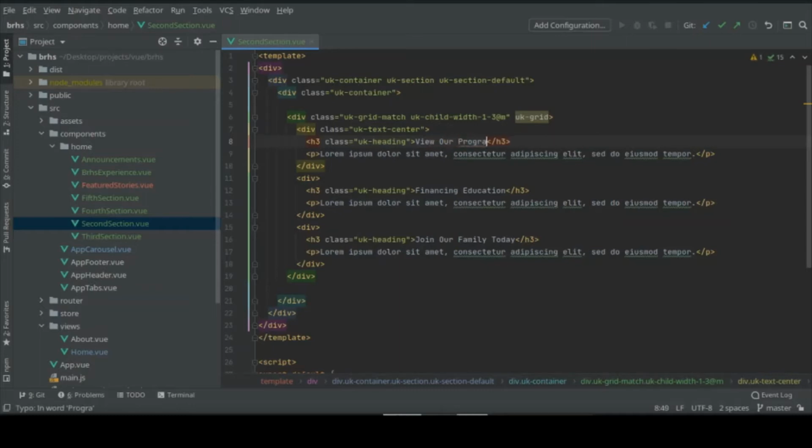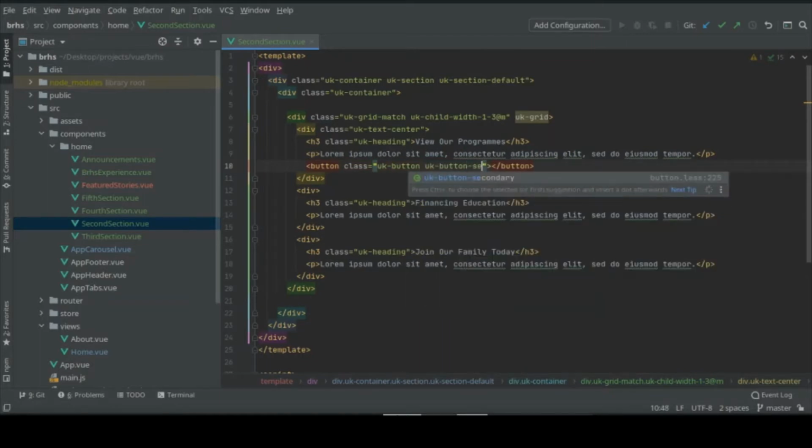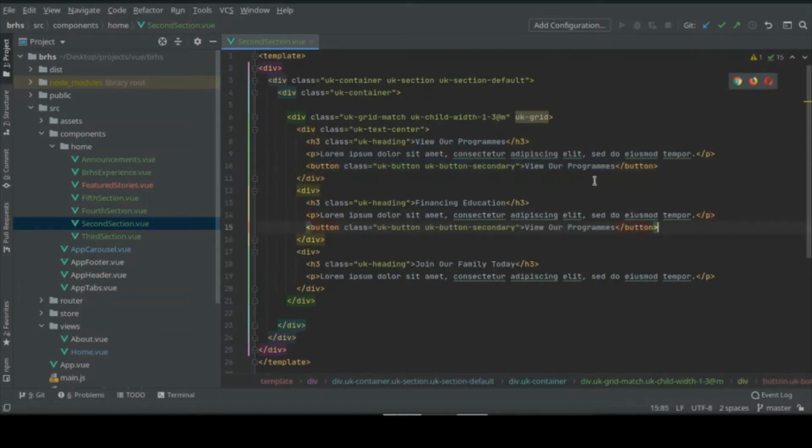Does high schools really even have programs? I don't even know. I'm not even sure what they have. Subjects, whatever. What I am going to do is put a button here. That's gonna have a class of uk-button and uk-button-secondary, which seems to not be working. What I'm gonna do is just put the same text here. I think it's probably because of the type or the version of the UIkit that I'm using. So sometimes it really messes up, probably because they're using Less, and I normally just use the default one or whatever. So not 100% sure, but it's totally fine. It's not a big deal. I'm pretty sure I'll figure out a way to fix it eventually.